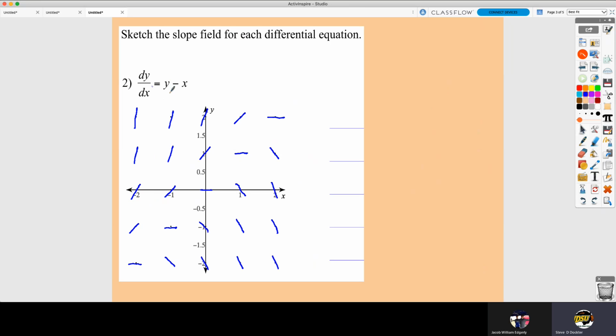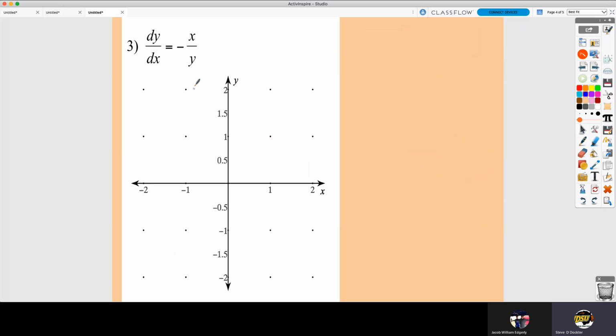Okay, when it's linear like this, you are going to have a pattern that shows up that's something similar to this, where it's on a diagonal, but whether it's a diagonal this way or a diagonal this way depends on the problem. Okay. And that's pretty much it. I do want to show you this one really quick because we are dividing here, aren't we? Okay. And I'm not going to do the whole thing here. I'm just going to show you a couple points here.